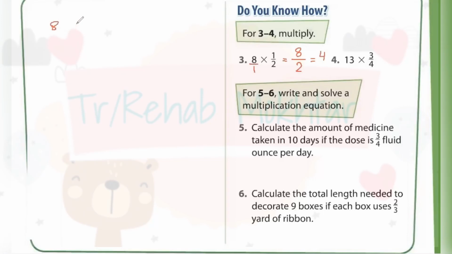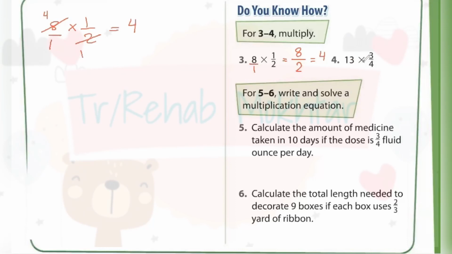Yes, I can simplify a numerator with one of the denominators and a numerator with one of the denominators. Here, the common factor between 8 and 2 is 2. I will divide by 2: 2 divided by 2 equals 1. 8 divided by 2 equals 4. Now multiply: 4 times 1 equals 4 and 1 times 1 equals 1. There is no need to write 1 in the denominator.